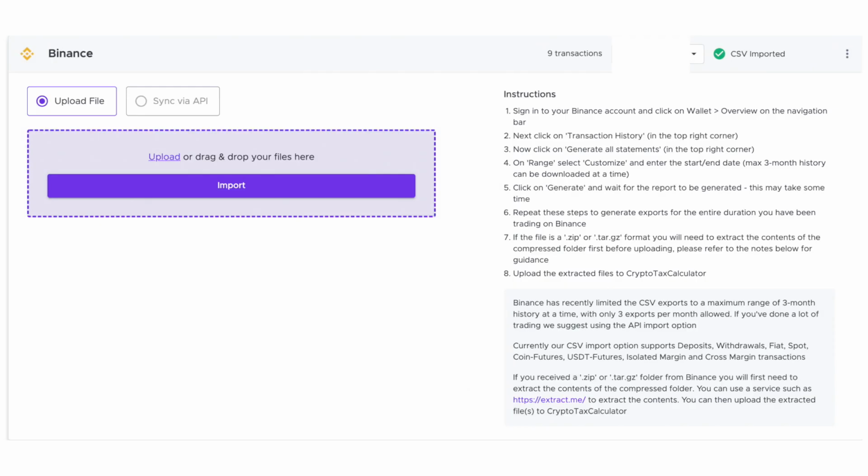The import functionality is really good in Crypto Tax Calculator. What's good is they actually give you the direct instructions there on how to get CSV files out of the exchanges, which is really important, because some of these exchanges have multiple reports, and if you don't get the right file and you import that, it can really stuff things up. And then the other thing is the API import's pretty good, but the CSV import instructions are one of the really good pros that I think Crypto Tax Calculator has.